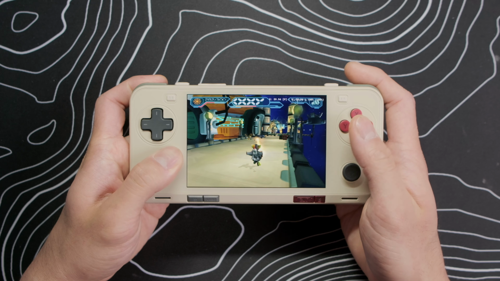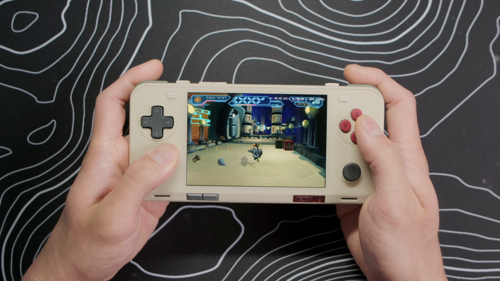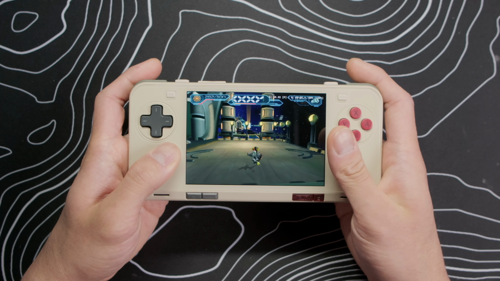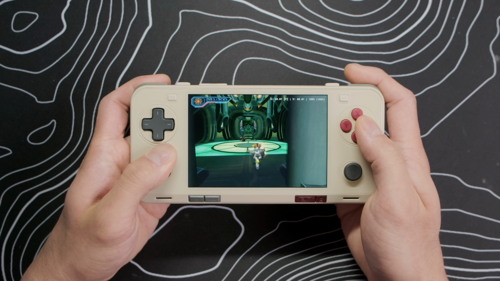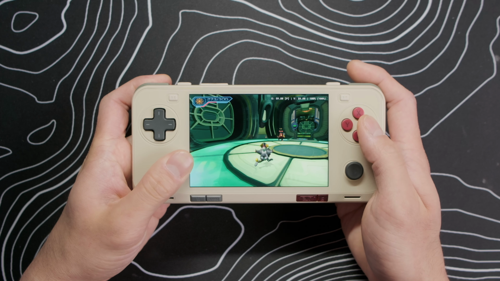I'll show you how to enable widescreen support for your games, and show off a handful of games I've personally been enjoying on the somewhat niche screen on my Ace. Before we get into how to stretch our games, I want to talk about why this might be a good idea in the first place.